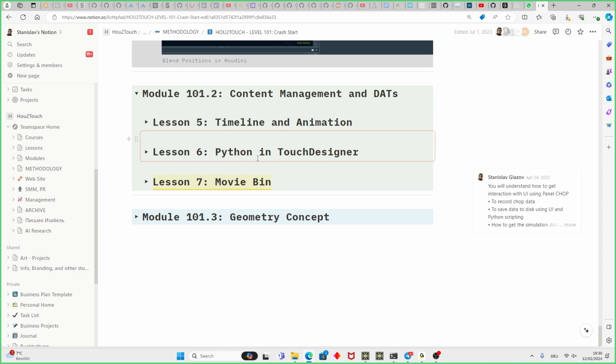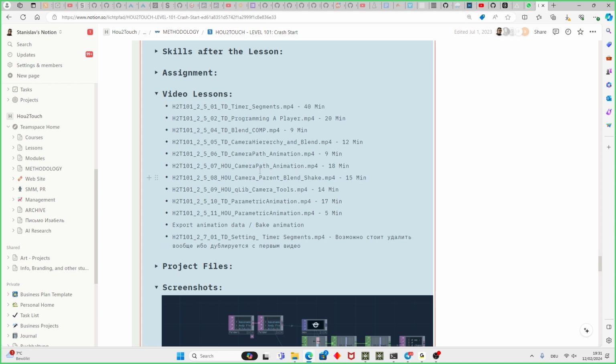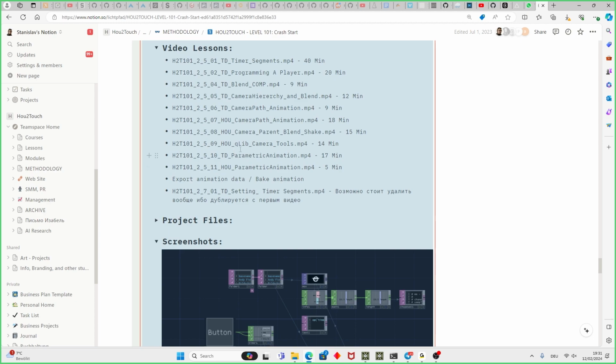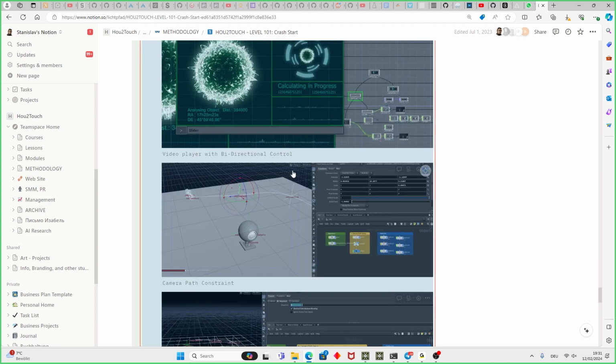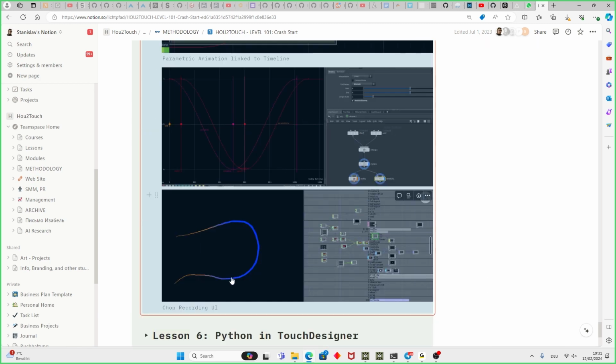But for that we can do quite complex event show systems. And that topic actually more or less corresponds to the course of creating a media server. But also here we touch some topics about working with camera in the 3D part, like how to make a camera in TouchDesigner, how to animate a camera. We continue to work with parametric animation here, and we learn how to make custom media players. Then we even come to the topic of how to record user-generated interactive data and play it back. So it's basically about playing back something which should be synced to time.